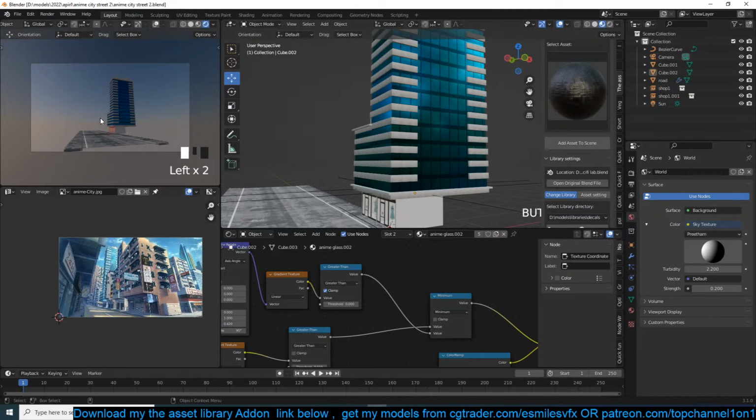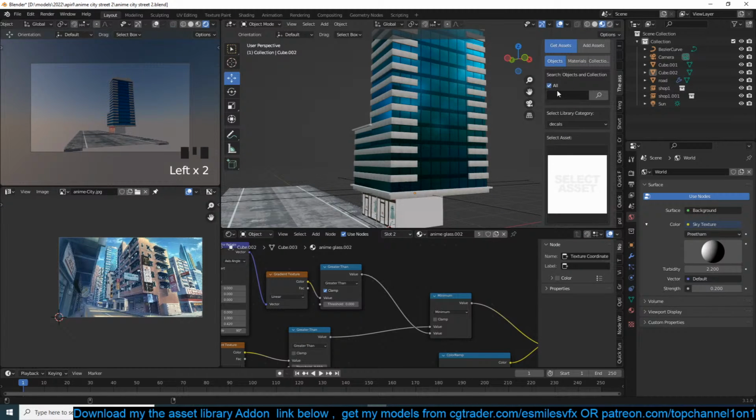Okay, I think we're done with this building. Let's add some clouds so we can make our scene look good.